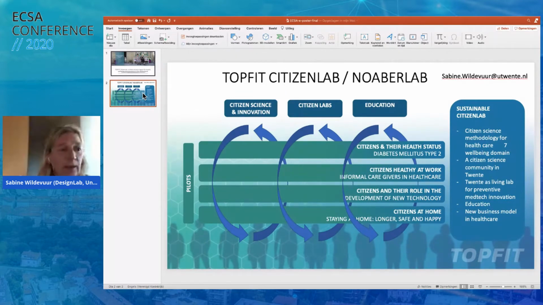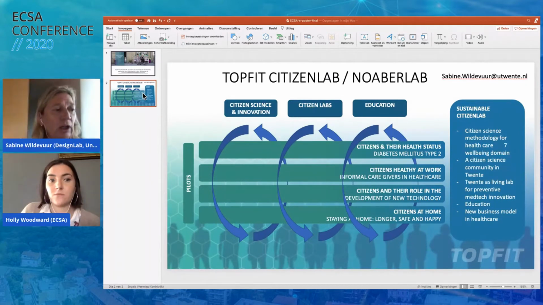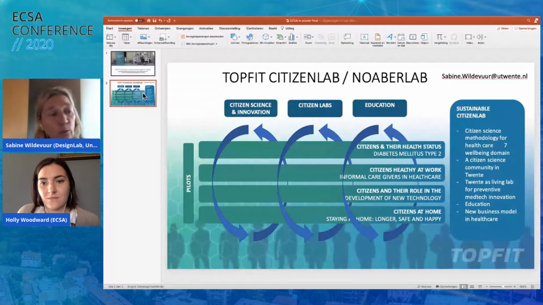We were checking if people were interested in a special interest group within EXTA on citizen science for health. They are. Gaston Remmers was already referring to it. There's a Google Doc in which you can leave your activities in the field of citizen science for health. And I hope that we can continue the conversation after this poster presentation.